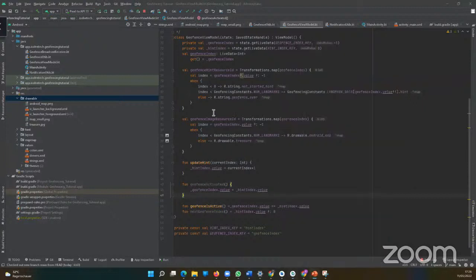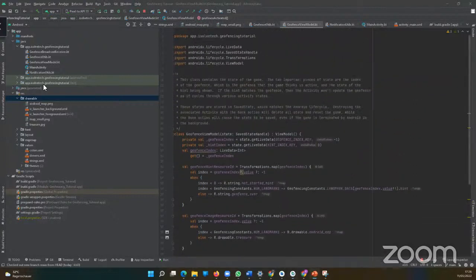So I've set up a code already. Of course, it's already on GitHub, so this is going to be a starter code for you. Having to set up this whole thing during class is going to take a lot of time. So I'm going to walk you through what we have here.